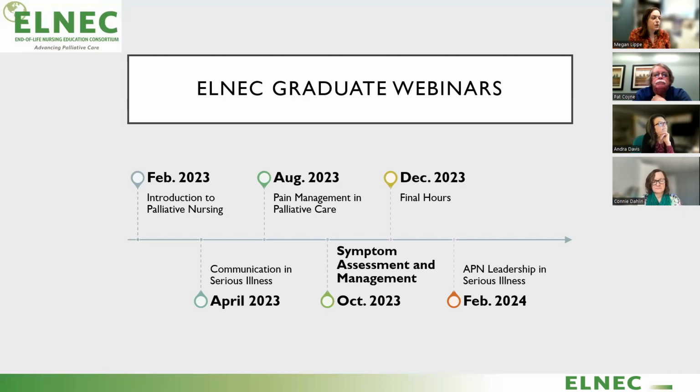And we alternate months with our ELNEC undergraduate. But as we look forward to the next couple months, in December we'll be featuring our final hours module, which is module 5 of ELNEC graduate. That encompasses loss, grief, and bereavement. And we're going to be joined that month by Susan Meskis, who does a lot with really exciting aesthetic learning. And then in February of next year, our plan is to round out our series, and the 6th module of ELNEC graduate focuses on leadership. So we'll finish our series with that in February.